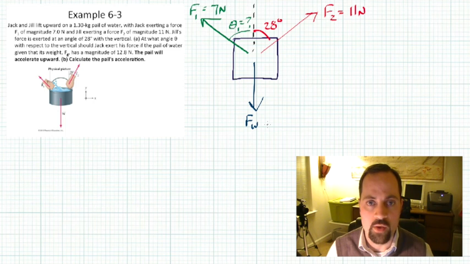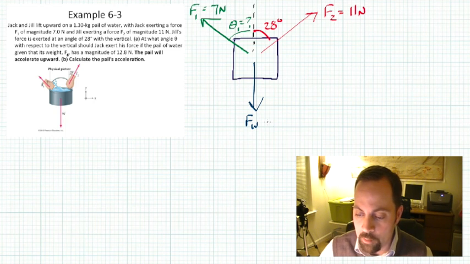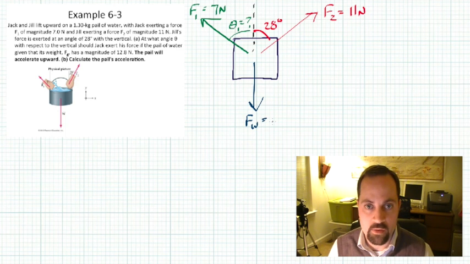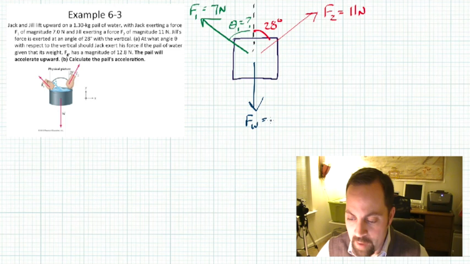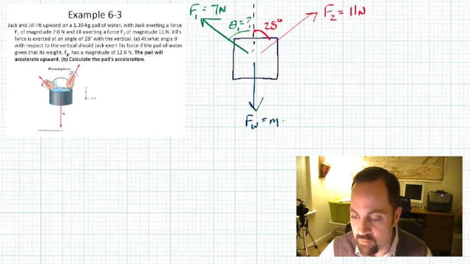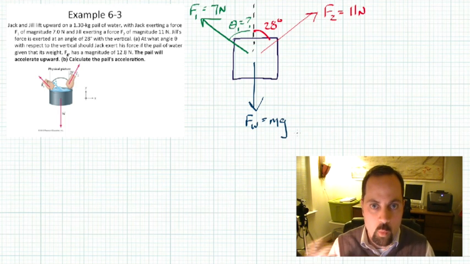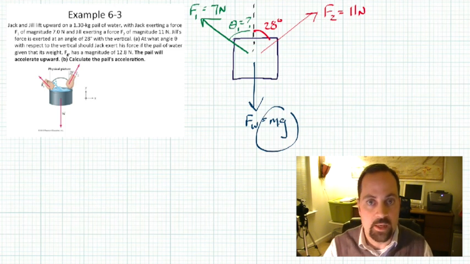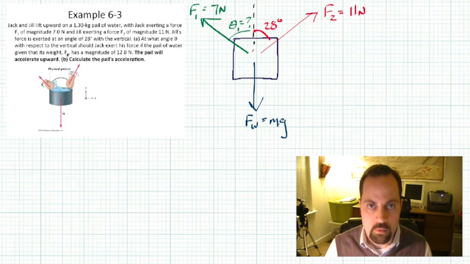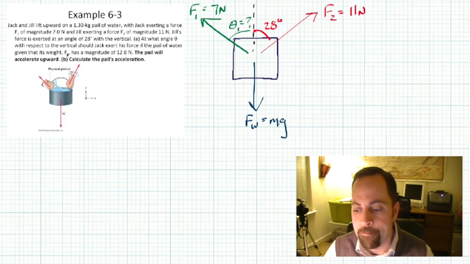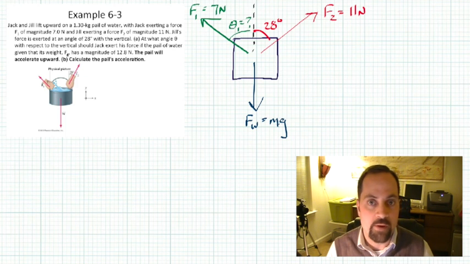Now, we're going to talk more about that weight force a little bit later. But the weight force can be written as, well, what Newton's second law tells us, mass times acceleration. The mass of the pail times the acceleration that it's exposed to, in this case the acceleration of gravity. So whenever you have the weight force, the force caused by the weight of an object, you can always set it equal to mg. That is the object's mass times the gravity it's experiencing. And if we're talking about Earth, it's probably going to be 9.81 meters per second squared. Okay, these are the three forces that are acting on this pail.